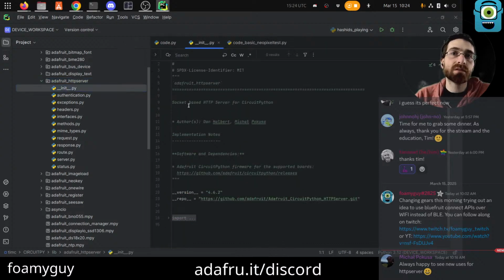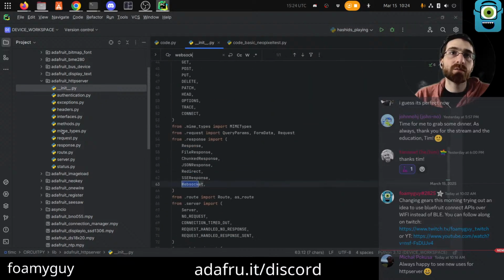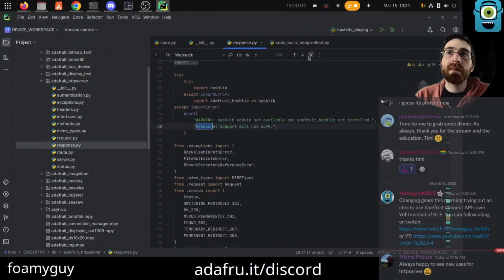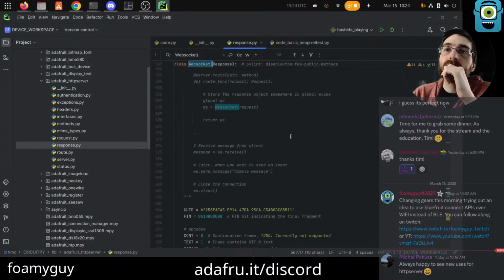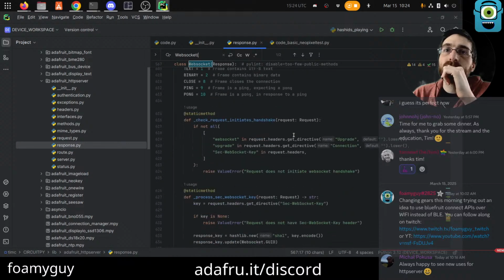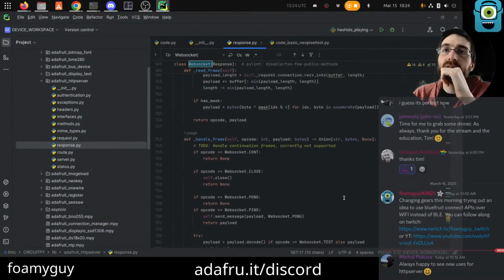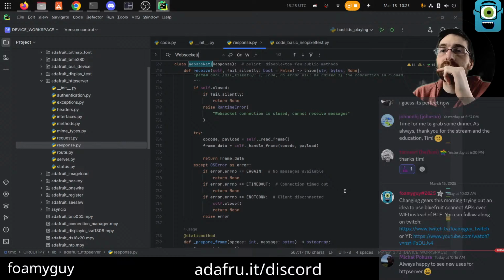In a init. This will import it. Socket response. All right, so that gets initialized. Receive does return either string or bytes. Okay.